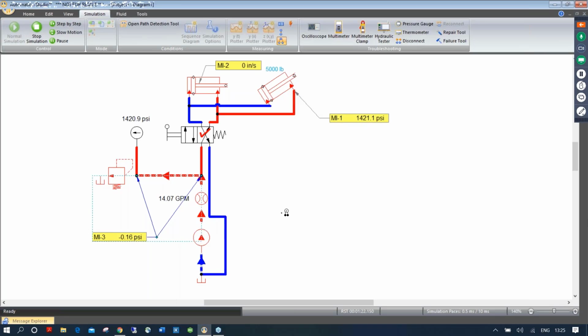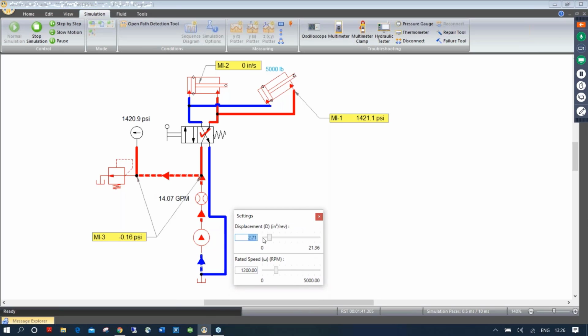So right now I can display that I'm losing in this hose 0.16 psi. And because we can change the size of the hose, the diameter of the hose, to simulate pressure loss. And again, if I increase the flow in my circuit, I'm going to increase the pressure loss in that hose.